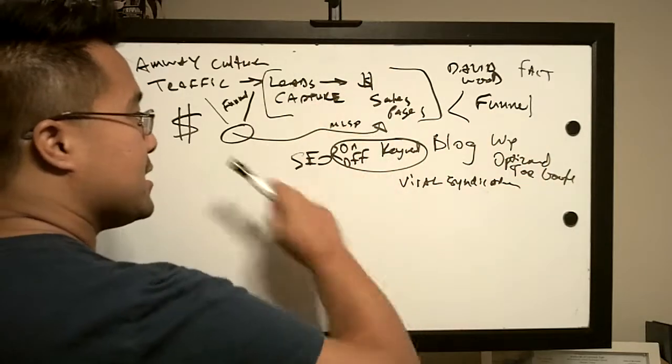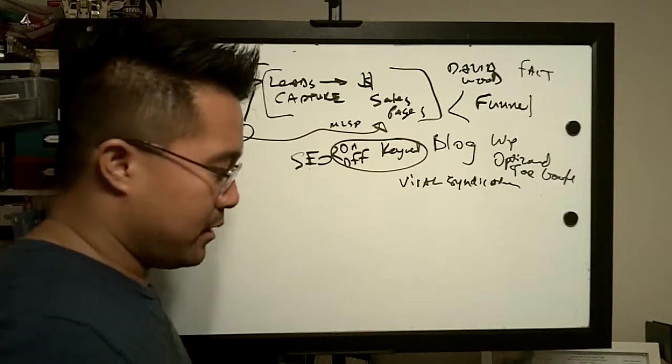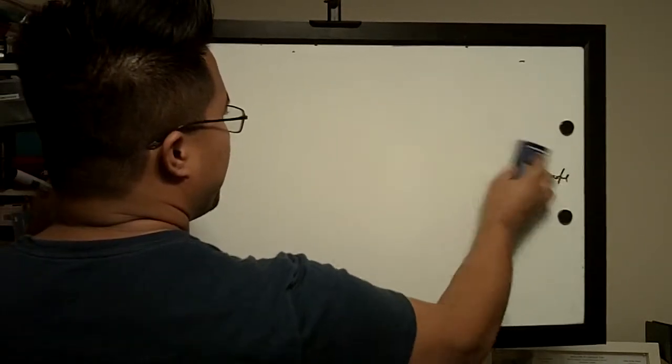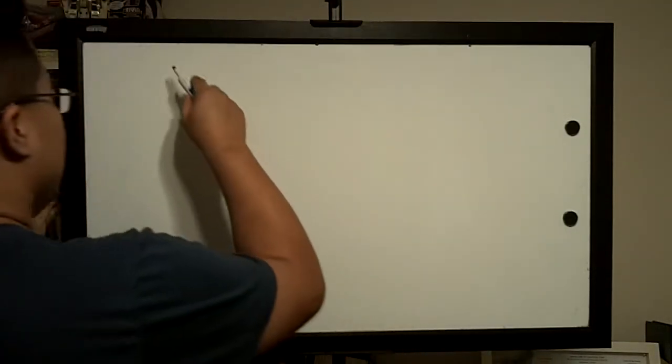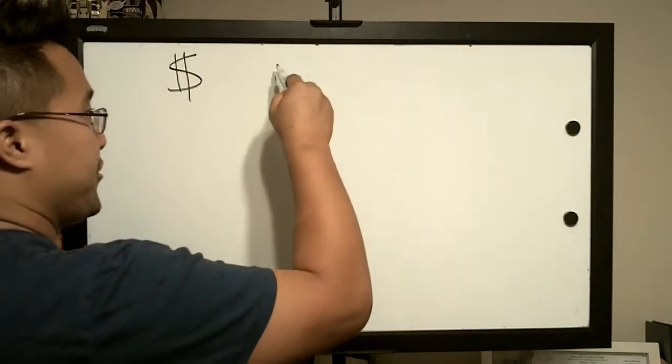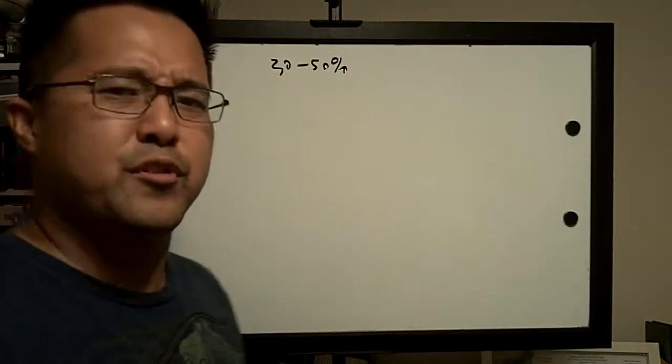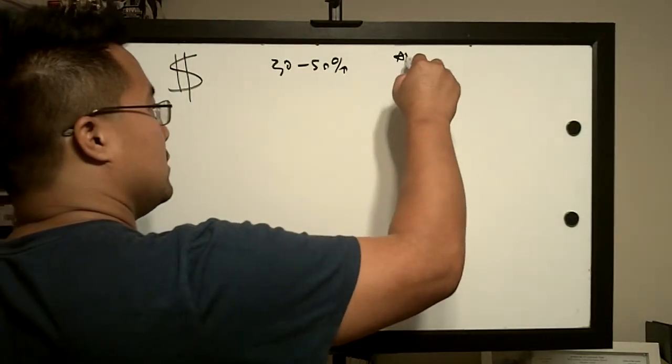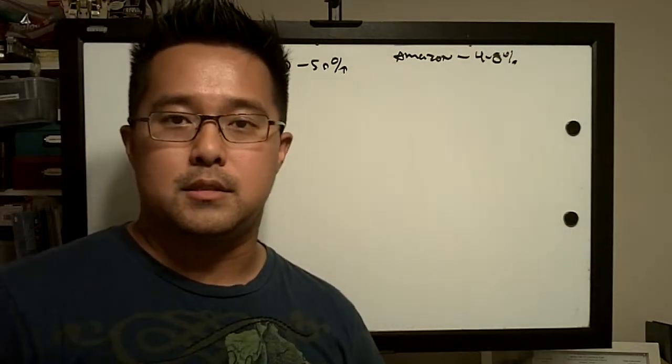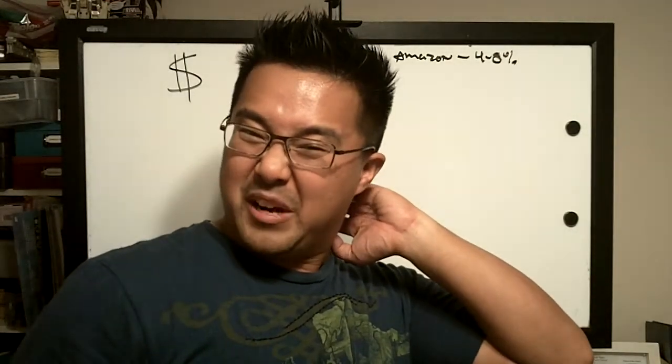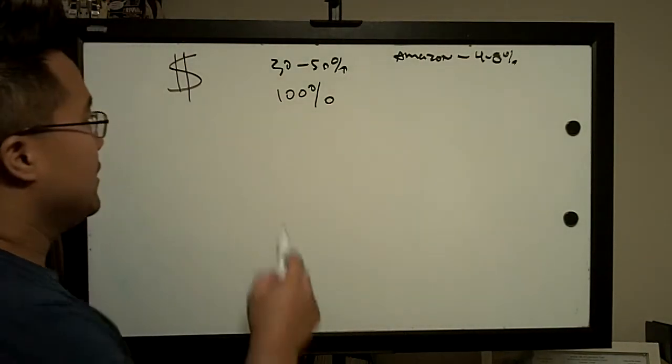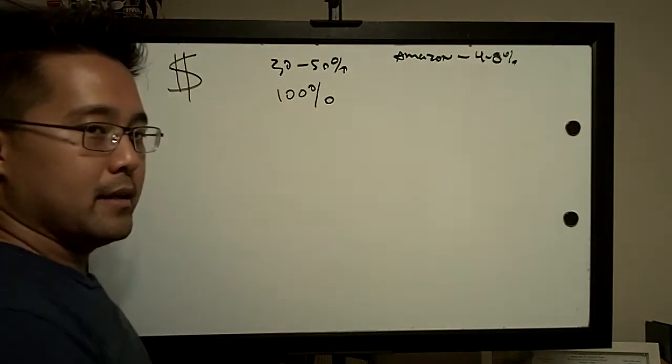We've established we're using the system to drive traffic through money. But I never told you what the money is. I'm going to blow your mind. We've already established to build a culture online, you've got to have it where people make money fast. How do you get the money? This is where the magic happens. What if I told you most people, most affiliates pay 30 to 50 percent? Amazon does 4 to 8 percent. I generated $10,000 gross through Amazon and they paid me like 400 bucks. I kind of wish it was a little higher. And so, that got us thinking, why not do 100 percent? 100 percent commission. You make every freaking penny of that sale today.